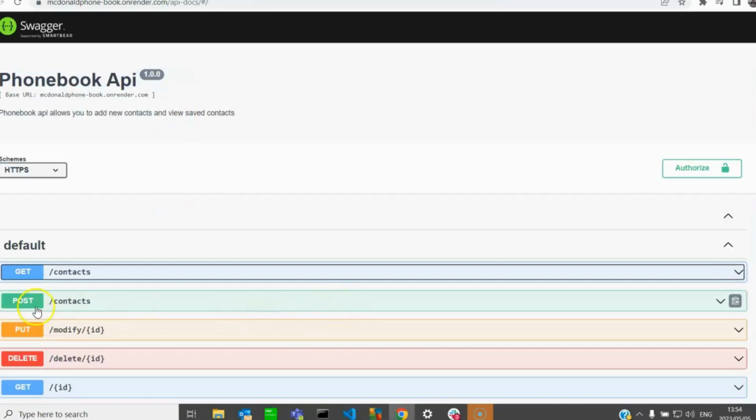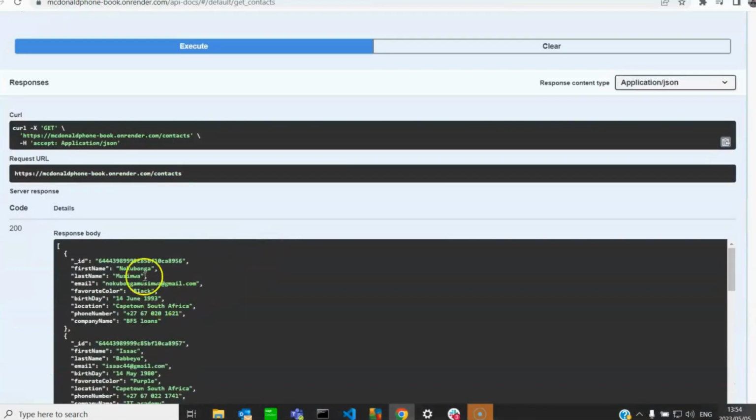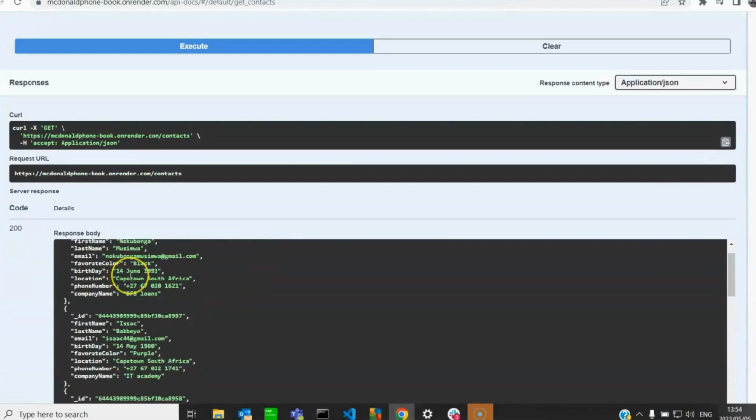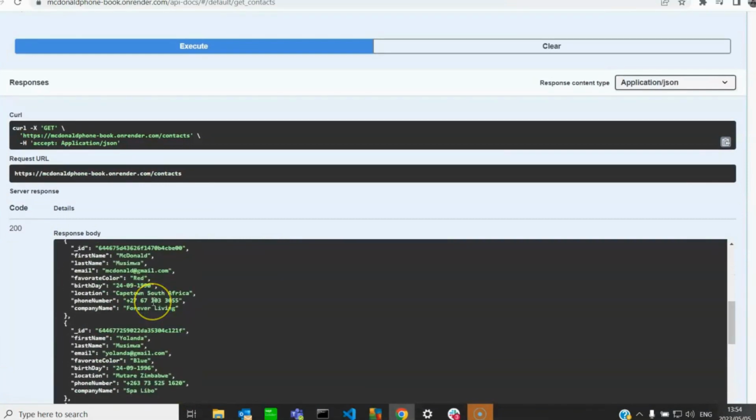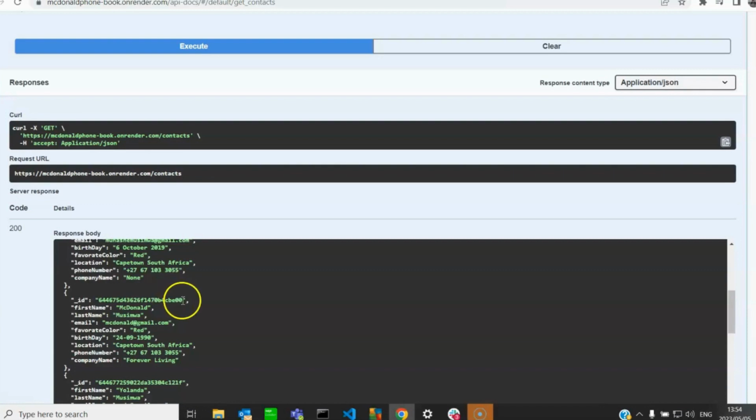And then for post, it's still slash contacts. The reason I'm using the same endpoint for both is because I'm using two different methods, the get and the post, so it's two different paths altogether. So let's say, for example, I want to get, I already queried this one, let's get McDonald.